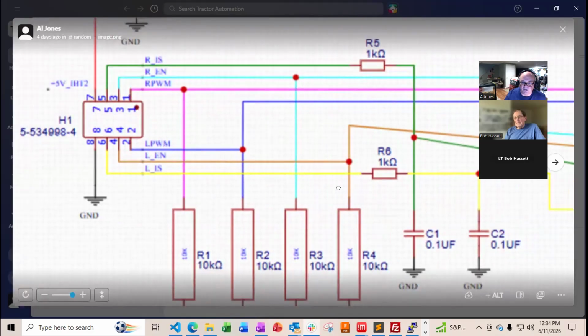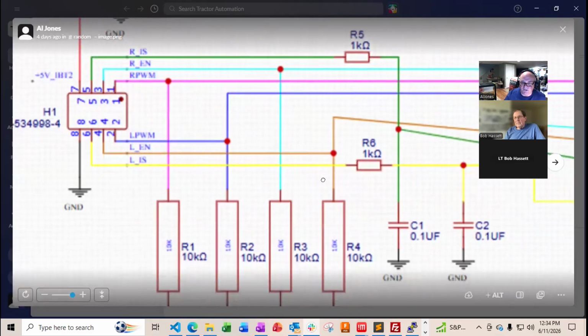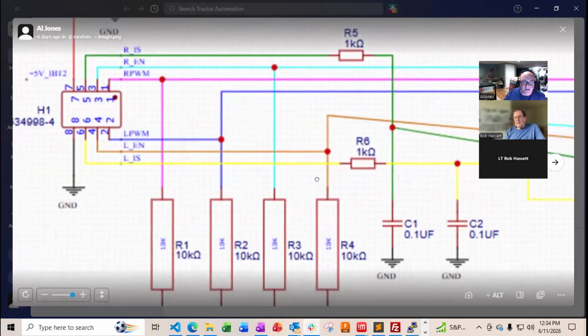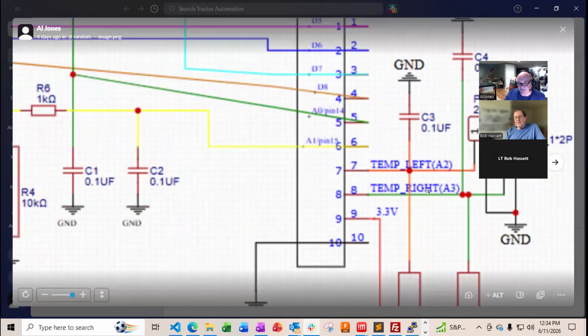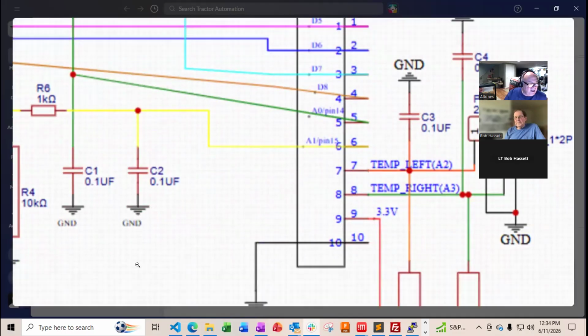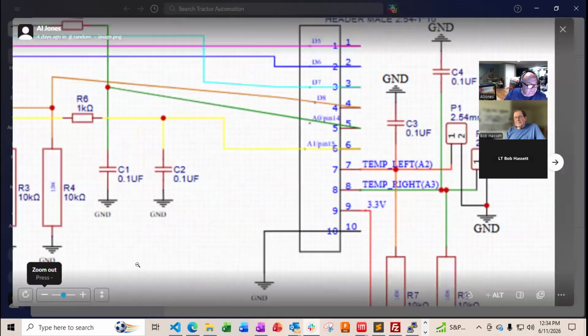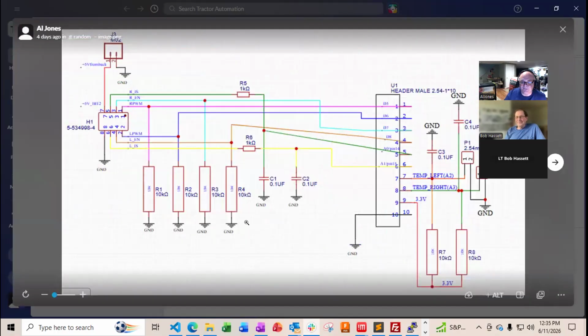That especially becomes important if I lock my wheels left or right, and I want to shut it down before it overheats. I've got temperature sensors there to hopefully help me do that. That's the evil plan. We'll see if it works. Another week before you get your boards? Yeah, it'll take about another week.